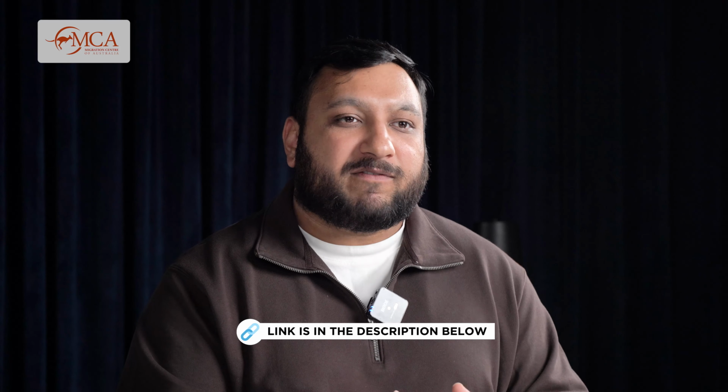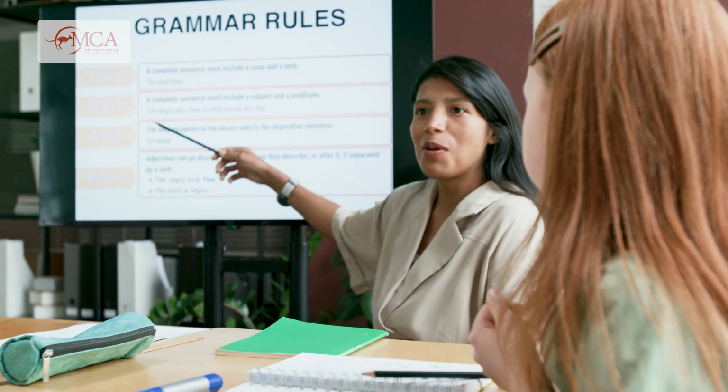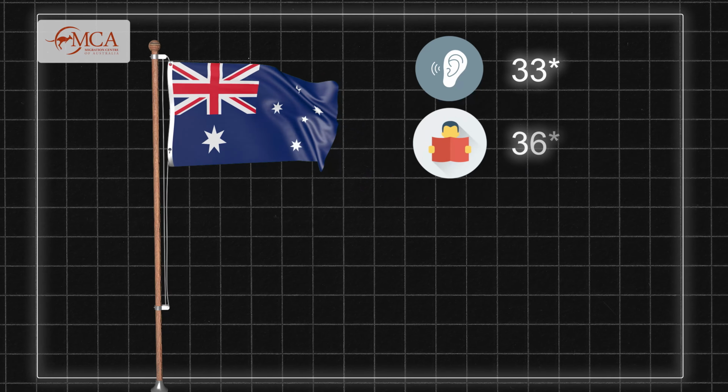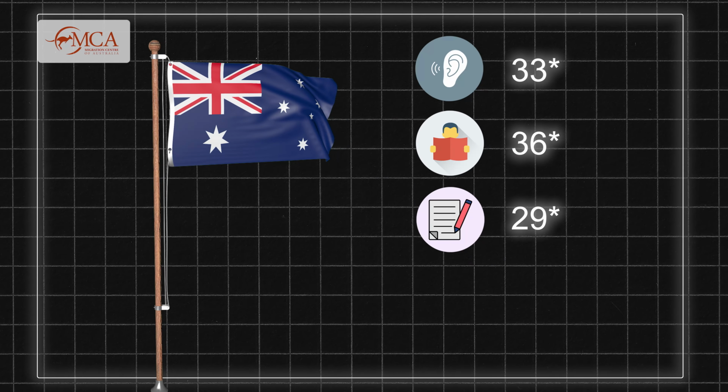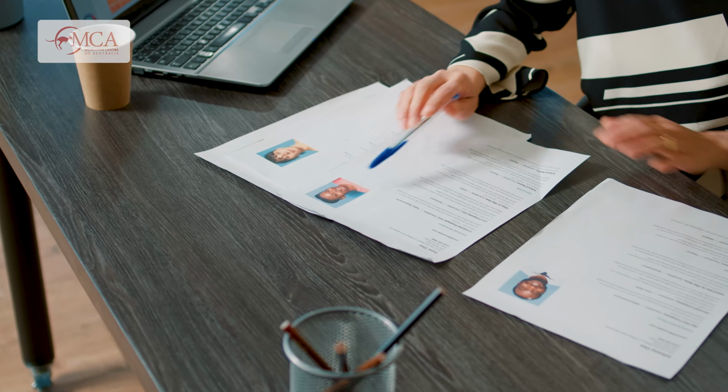And you can check the link below for each of the different components that you require a specific score in. And just remember that you don't require the same score in every component necessarily. It varies from test to test. For example, PTE has now changed, where you require 33 in listening, 36 in reading, 29 in writing, and 24 in speaking. So make sure you check this link, and it's very important for you to get the required English results at the time of application.